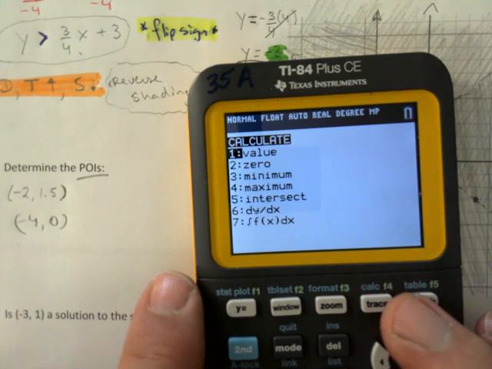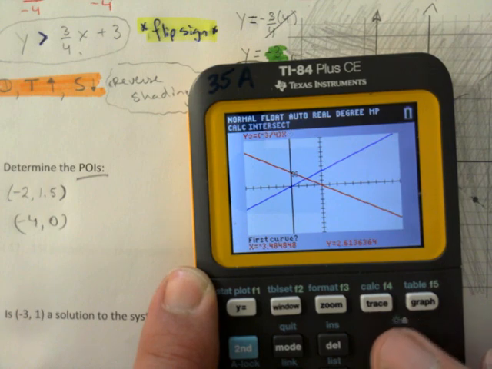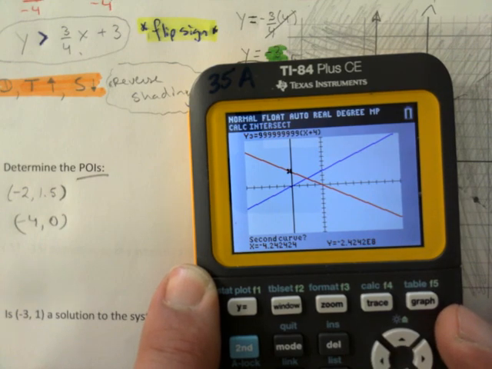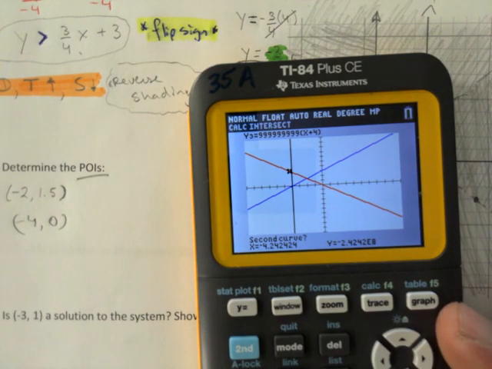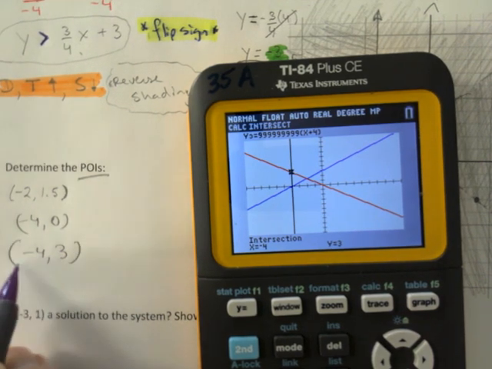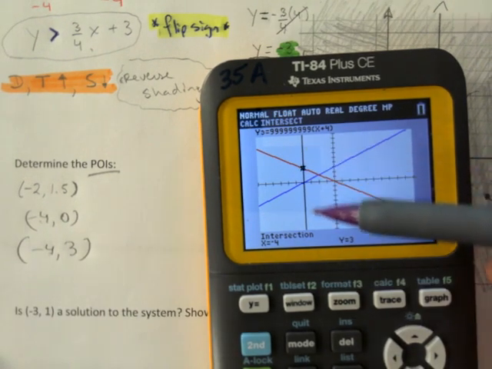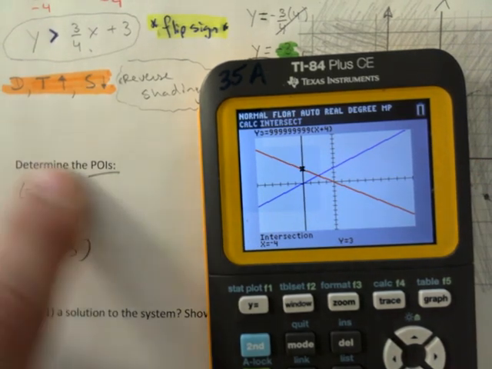And then second trace 5 one more time. Jump to the red line and go as close as possible to this one that I'm interested in there. Hit enter. It automatically jumped to Y3, which is the vertical. So you want the intersection between those two. Enter, enter. So that's -4,3. No surprises that it's -4, right? Because it's along the x is equal to -4 line. Okay. So those are the POIs there.